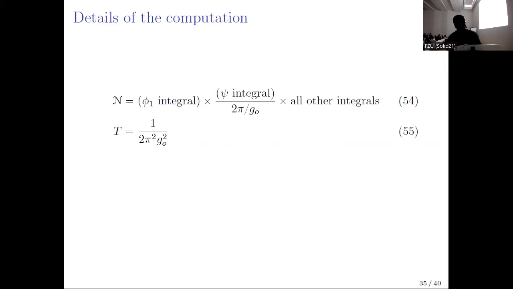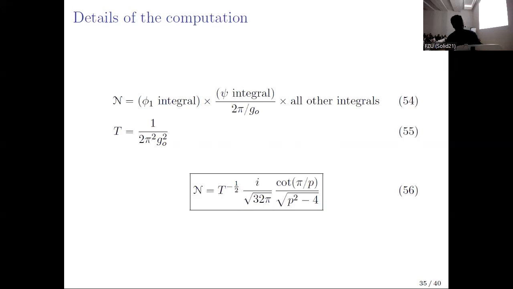When you take t to the 1/2, that G_O is going to cancel. And if you work it out, you have the explicit expressions. You find the exact same results for this n times t to the 1/2 quantity. And notice that this contour that was turning vertical that I showed you in the eigenvalue plane, now that choice is on the tachyon integral. So there's a complex phi1 plane, and you have to pick a contour to integrate the tachyon because it has a negative mass squared. And so there's a one-to-one correspondence between the choice on the matrix side and the choice on the string theory side.